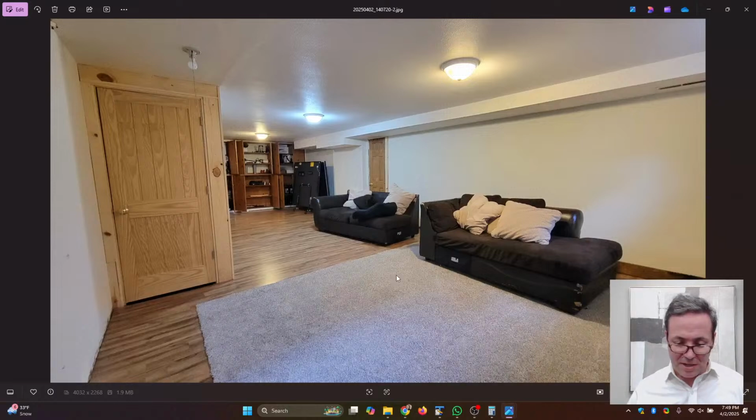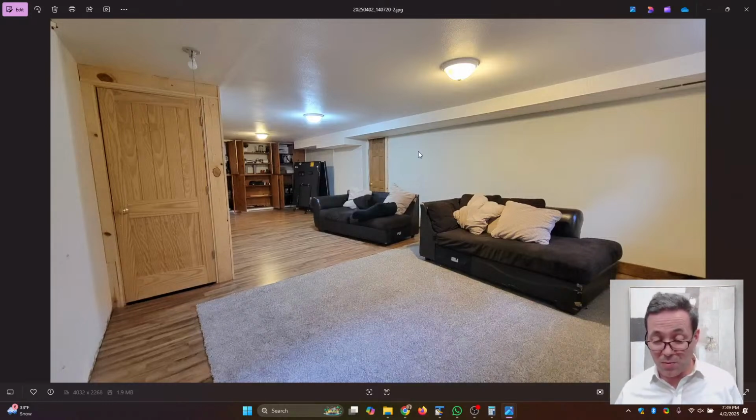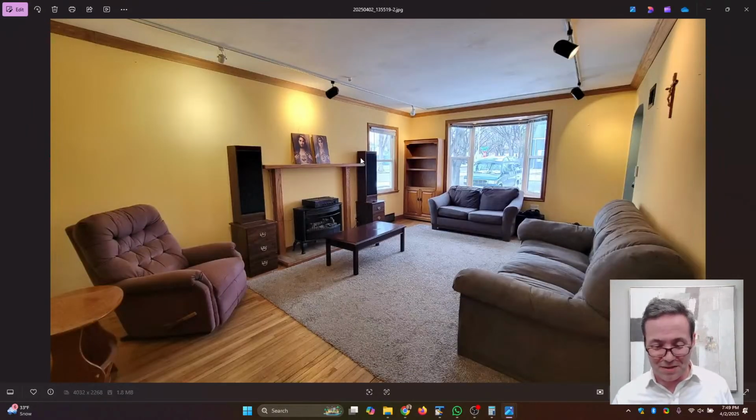This is the basement underneath the addition. So above us would be the main floor addition that has the laundry room, and the kitchen would be over here. This door takes you to the basement on the original home. So there's a door between the original home basement and the addition basement. It works out, but it's just a little different.